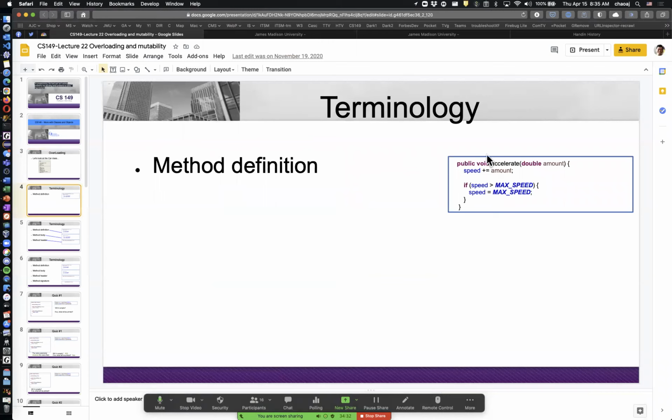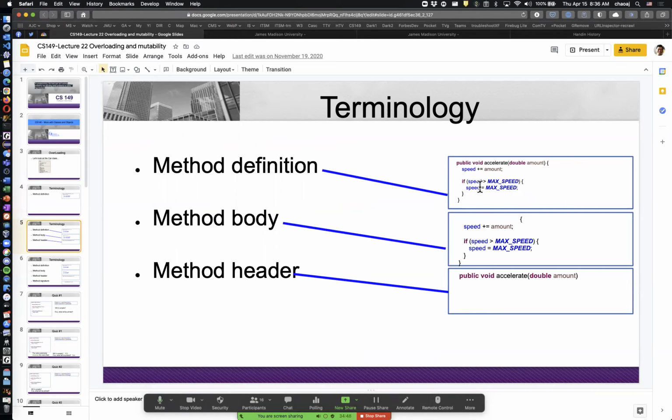So our method definition here, we're going to review some of that terminology. This is the method definition, the full method and all of its pieces, from the opening curly brace to the closing curly brace. That's the definition of our method. Here we have the method body. That's everything inside the braces for the method. Then we have the method header, which is just this front line here without the braces.